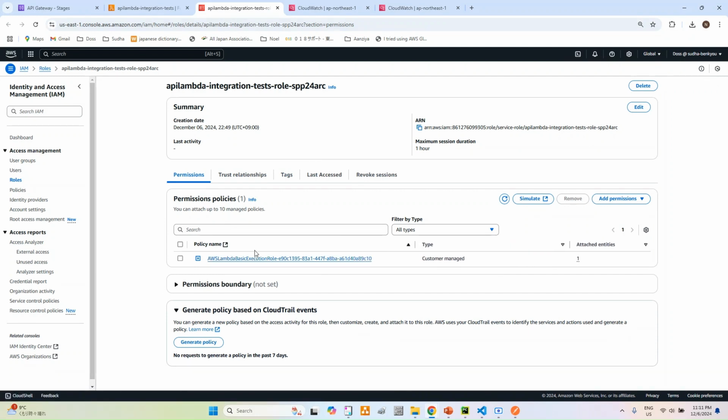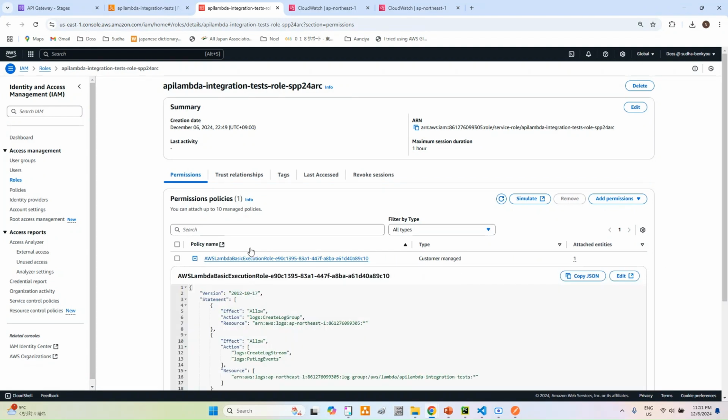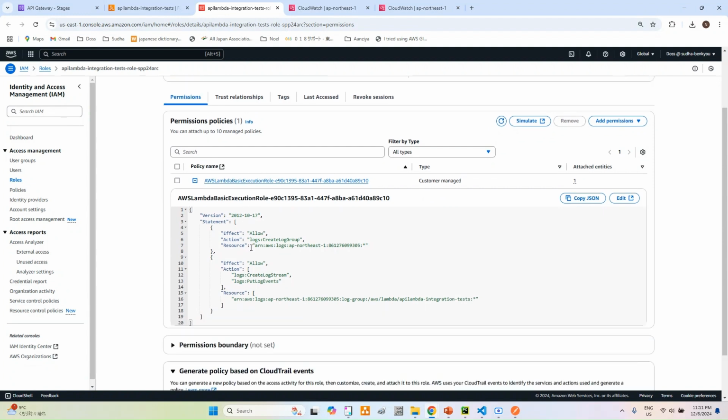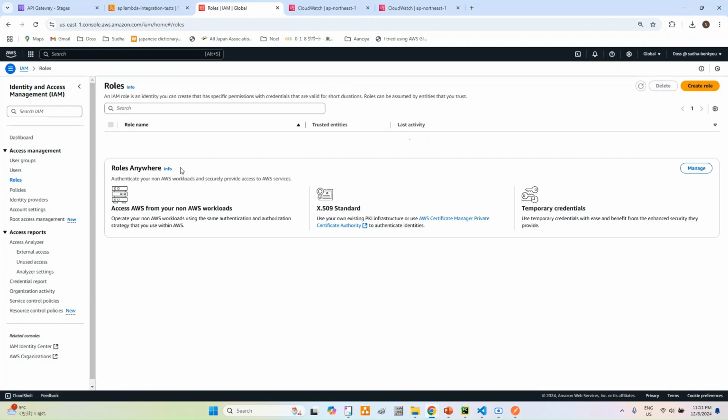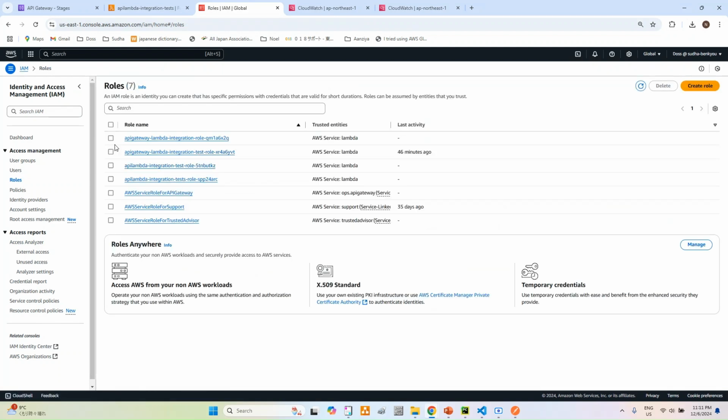So you can see this AWS Lambda basic execution role which was created when we created the Lambda function. As I said, this role will allow Lambda function to create log group and log stream and put log events. Now let's delete this role.